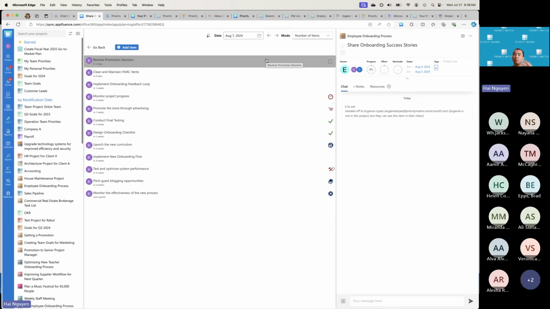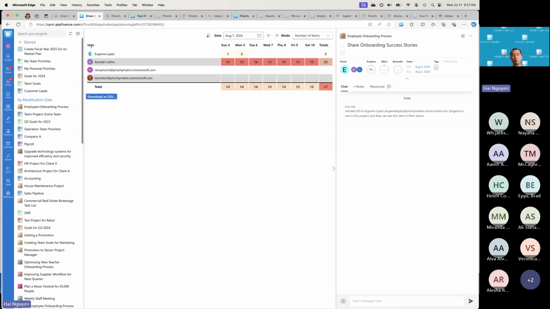I don't have to open all the projects, look through the tasks, count them, etc. I can do it all from the workload management view. So it's a very, very simple place for you to see everything that people are working on, and again, to ensure that you have the right people on the right task, and to distribute the workload properly.